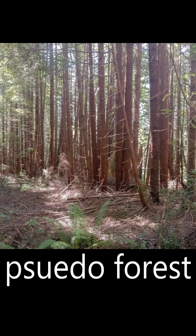That is not true, but let's talk about how we can tell the difference between a pseudo forest — one that's been cut down and grown up where all the trees are the same age, there's no biodiversity, no variety of life, and often nothing even growing on the forest floor — and an old growth forest.